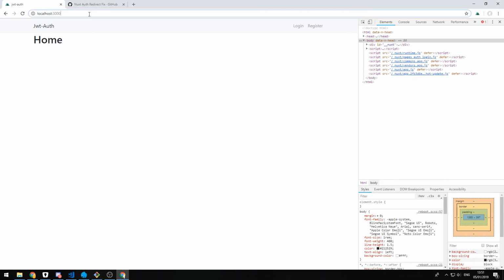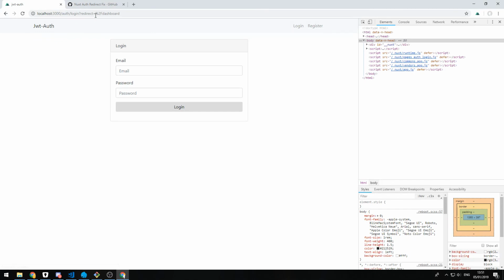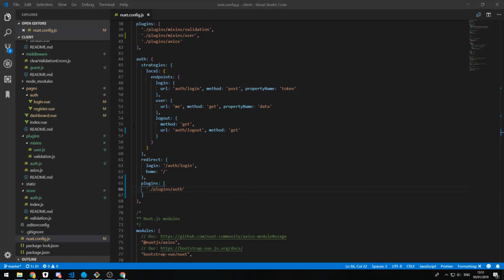Alright, so let's try it out. Dashboard, and as you can see, it just added the redirect parameter to here. So what we need to do now is just make sure that that gets used.